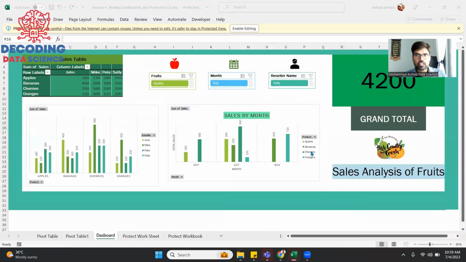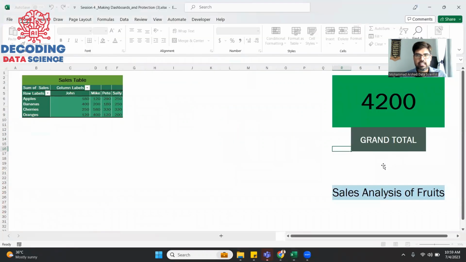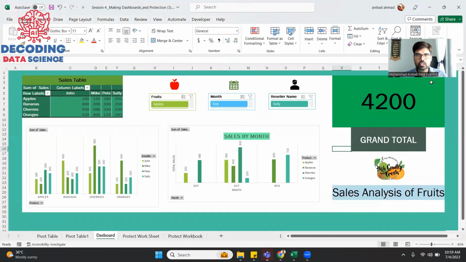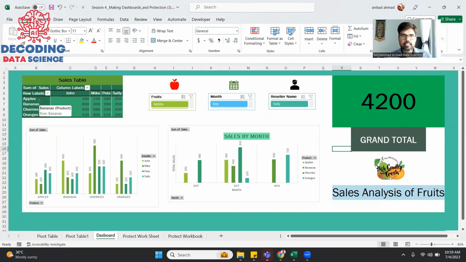So this is the dashboard that we are going to build over here. It is a sales analysis of fruits data, and it has different fruits. What were the sales by the different sellers, resellers that were there.